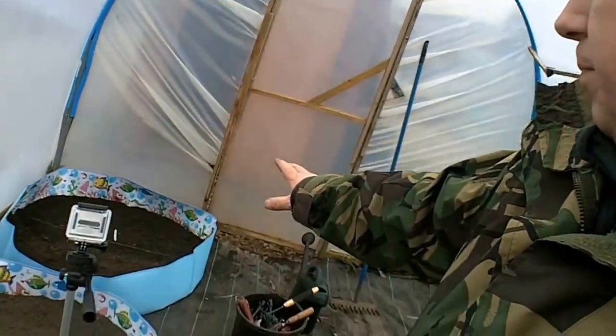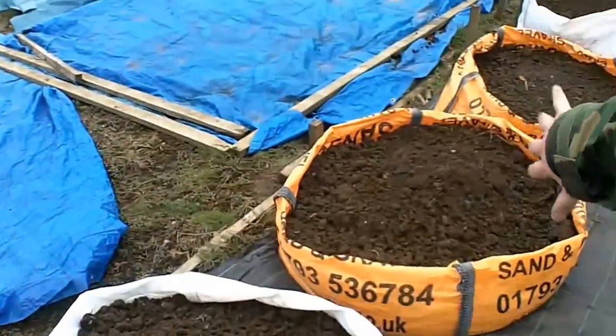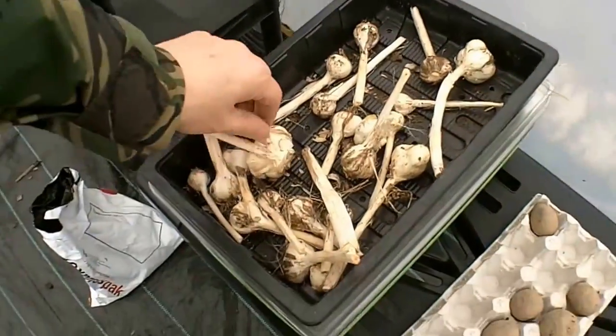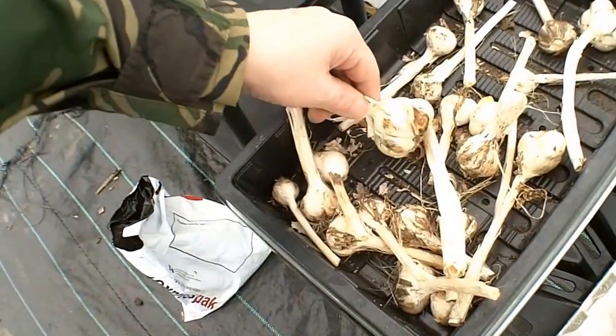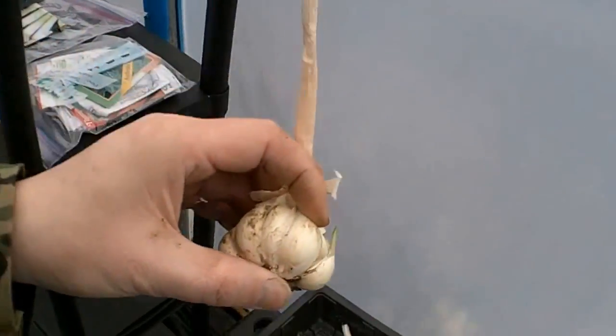So that's half that bed taken up with onions. We'll compare how they do with the ones outside - hoping these are going to be ready sooner but we'll have to see. Now I've brought my little seed trays out and I've got my garlic from last year. The garlic didn't do very well at all last year but I did save some of the cloves and these look perfectly usable. Garlic prefers the cold weather from what I understand so it needs to come outside. I'll prepare the soil and have a go - breaking up these bulbs and seeing whether we've got some good ones. There are a few rotten ones on one side but these seem fine.